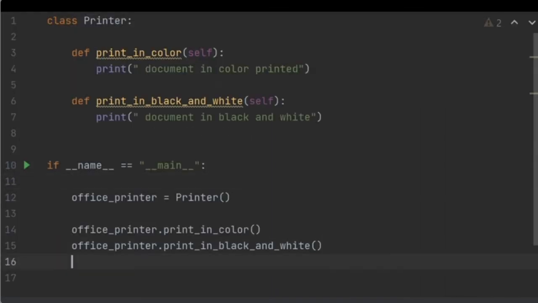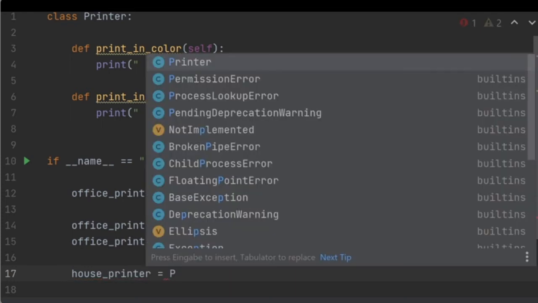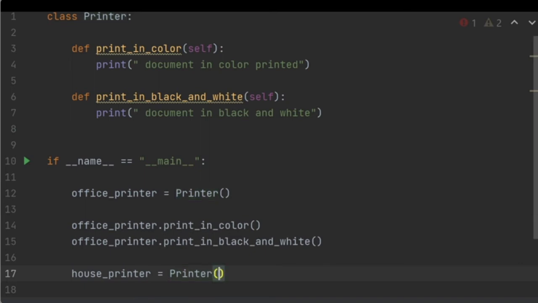But what if we have another printer, like we say house printer, which print only in black and white, maybe.